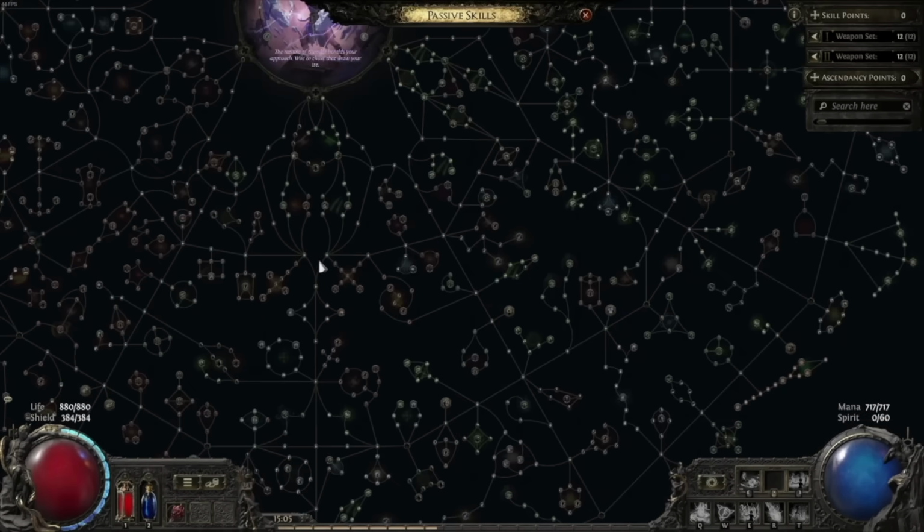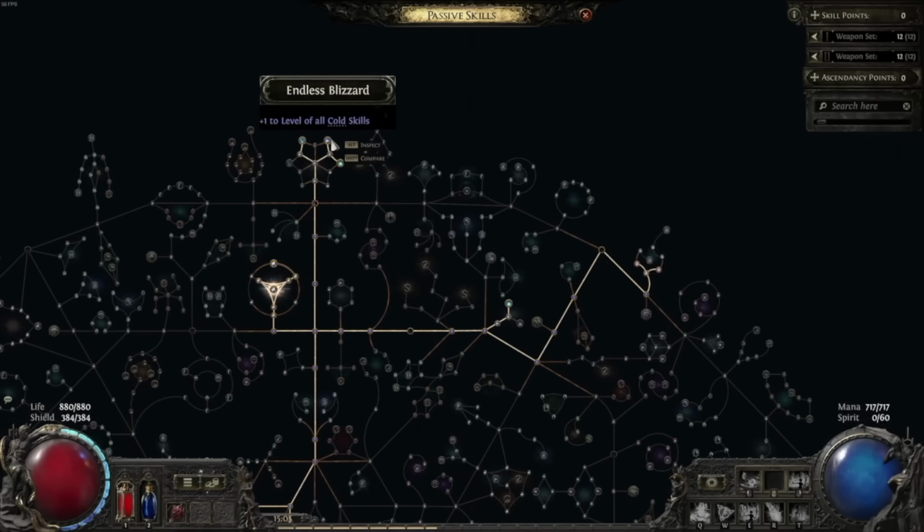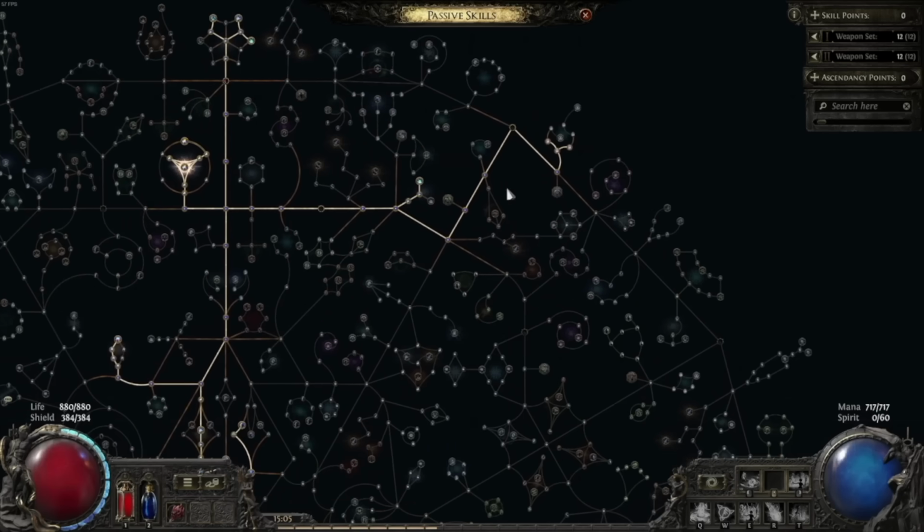Moving on to our passive tree, the most important nodes for this build are these two. Endless Blizzard, which increases the damage of our skills by like 50 to 60% per level increase, and it's increasing Cast on Freeze's level so it generates more energy naturally. And the second passive to obtain is this one right here on the right to generate more energy so we can use Cast on Comet every time.